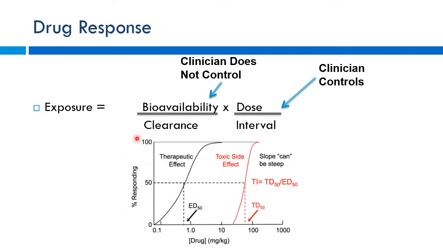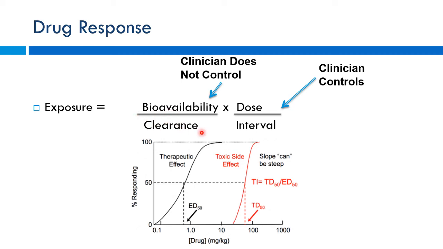All right, so looking at an actual drug exposure, there's going to be certain things that we can change and certain things that we have no ability to change. So for instance, bioavailability, we can't really do anything about that. I can't change how well a drug gets absorbed. I could potentially change the route I'm giving it. Maybe instead of PO, I give it IV. That way I can ensure bioavailability. That's one thing potentially. And then clearance as well, right? I can't change how well a patient's kidneys function. In rare instances, maybe I put them on dialysis to clear a drug, but that's usually going to be pretty rare for the most part.